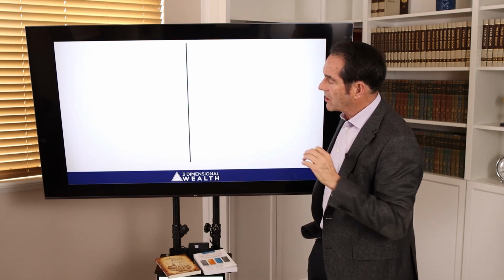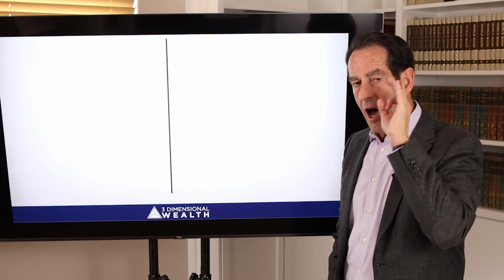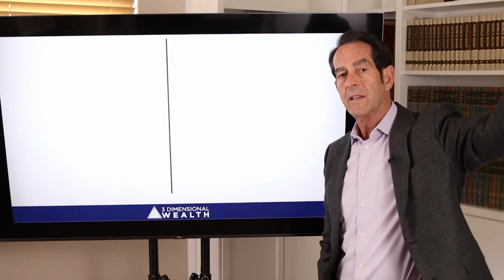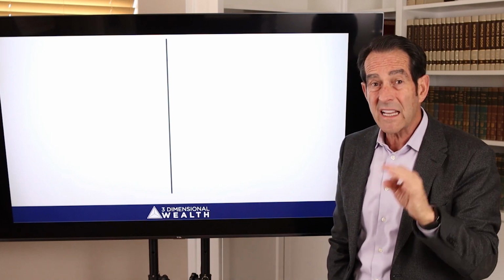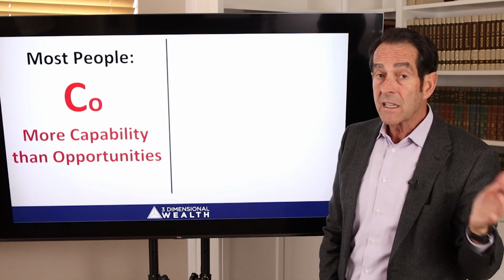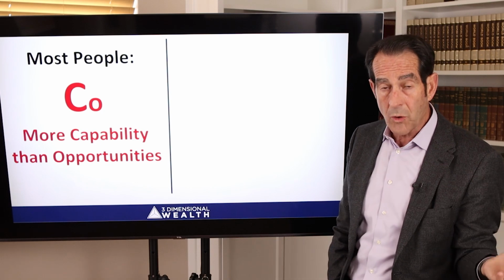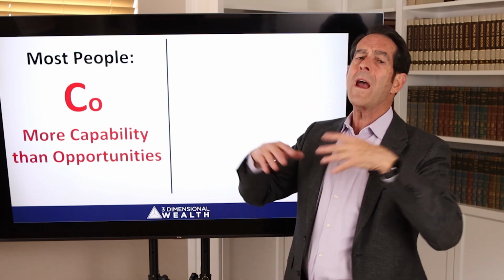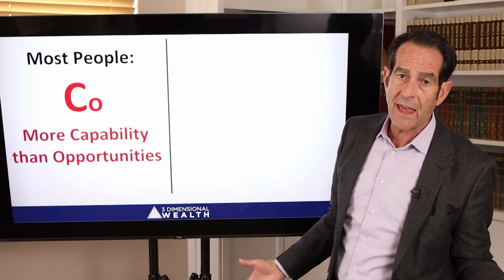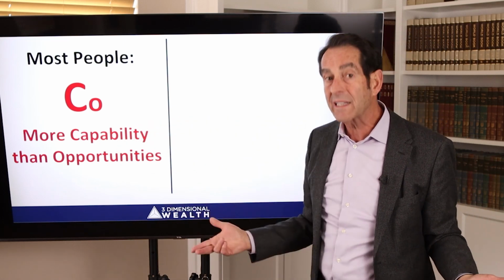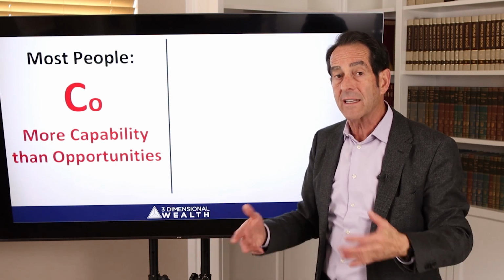So when we look at this goal, this allows us, when we have opportunities to go through life and we have such an abundance of opportunities, we have to have a filter. But unfortunately, the saddest thing I see is that people go through life with what Dan Sullivan calls big C, little o. Now, Dan Sullivan is a coach of entrepreneurs. He's one of my friends. And so this is where people have way more capability throughout their life than they have opportunities. How sad is that? Because they've never been taught to recognize opportunities. They see it as a threat or a challenge.